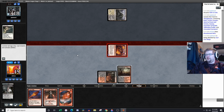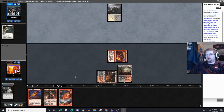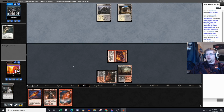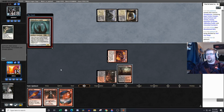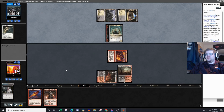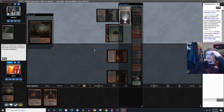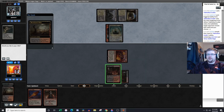I could have bolted, but then I'm just kind of giving up either my Lava Dart or Lightning Bolt. If I do it this way, they're probably going to take one and I'll use the other to kill the Tideholder. And then Kaya is going to be a huge issue. I don't know, maybe I should have let them Path and taken Kaya. Kaya seems really bad for me. I don't bolt with the trigger on the stack because then I actually just lose the Lightning Bolt forever. It's not something I'm interested in.